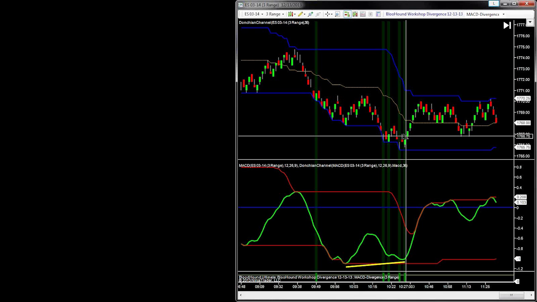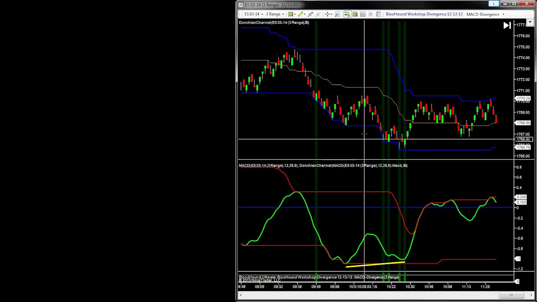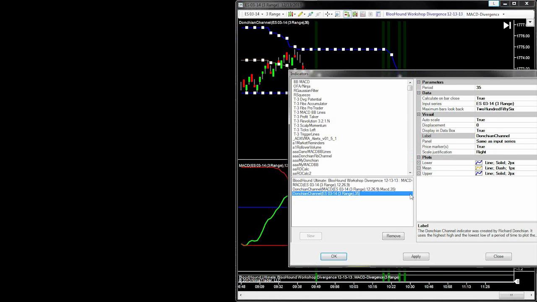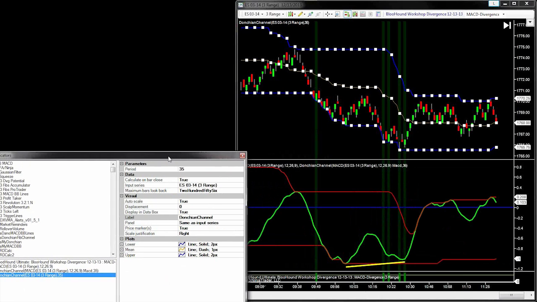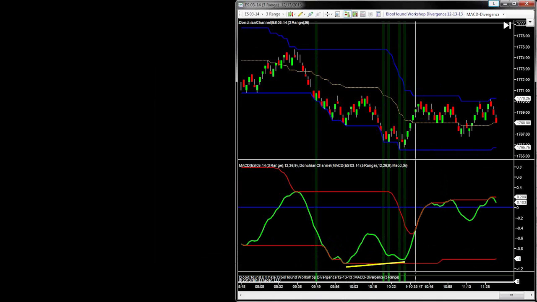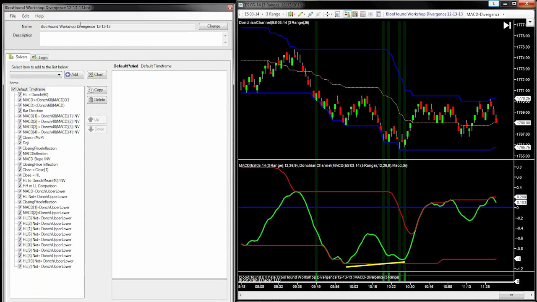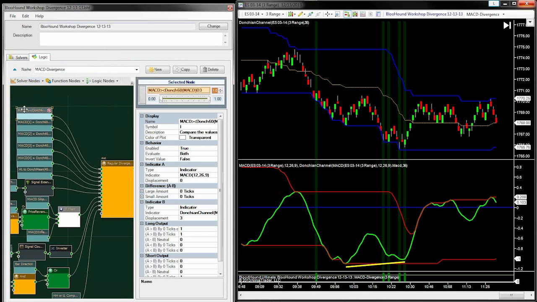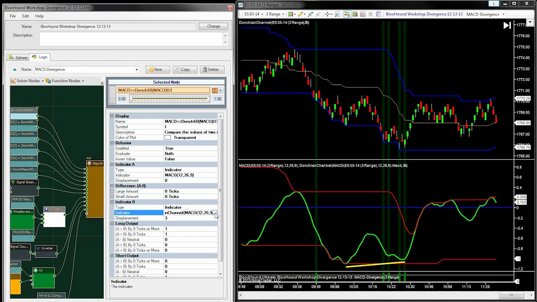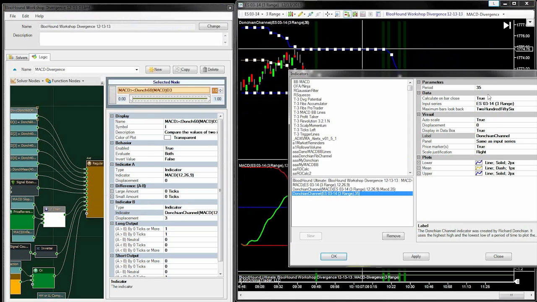excuse me, had to get a drink of water. What I did was use the Donchian channel. What the Donchian channel does is just mark the highest price and the lowest price of a set period. So here we're doing 30. In the template I'm actually using, I think, 60. We'll have to change this for different indicators, and I'll show you why shortly. So yeah, I'm using 40. Okay, so let's use 40 for the Donchian channel.